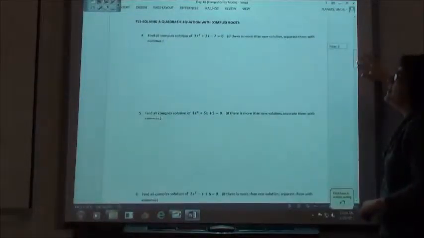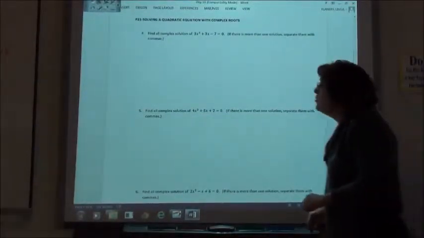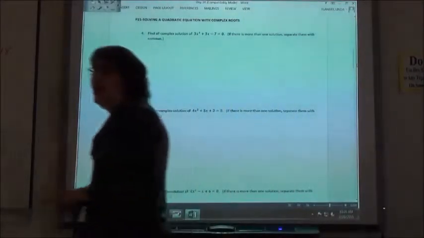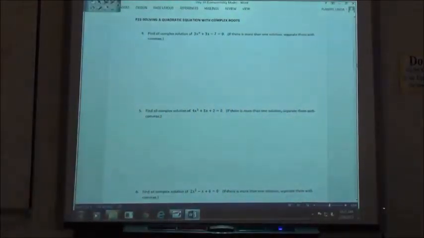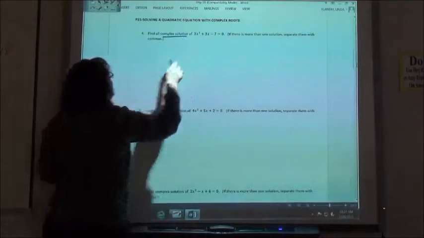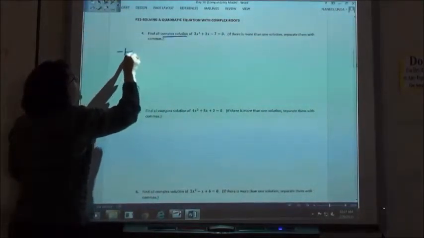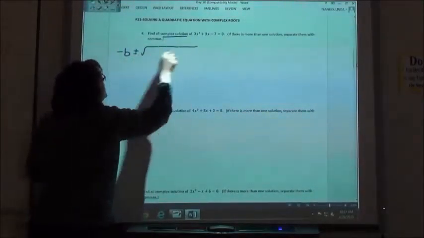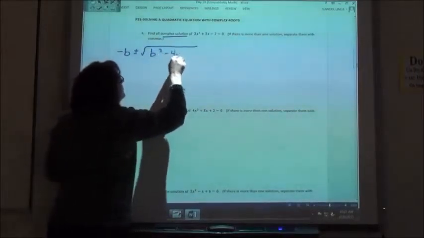The next one says, find all the complex solutions of my quadratic formula. I'm still going to use the quadratic formula. When it says that you're going to find complex solutions, those are the ones with the imaginary numbers that we did the other day. We're going to have something like the square root of negative 37, and we're going to put an I in the place of the negative. So, find the complex solutions. If it says that, you're still going to use the quadratic formula, just like we did on the previous problems.